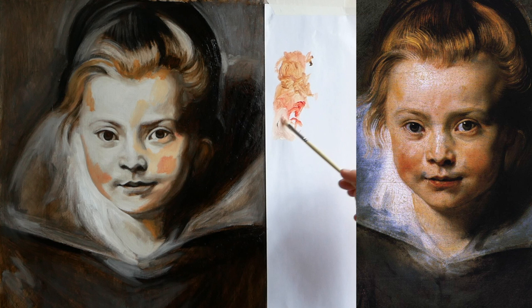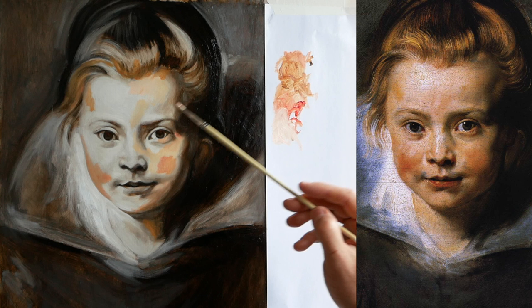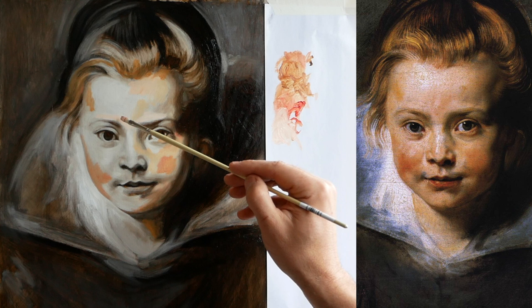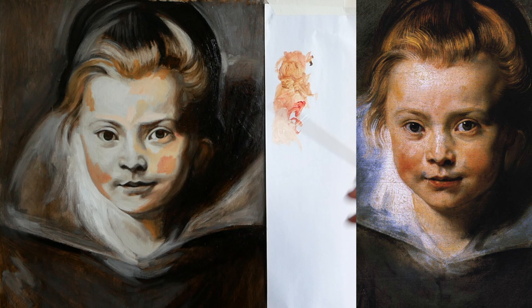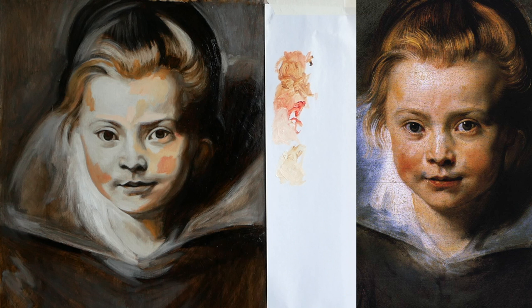So yeah, this is going to be quite pinky. And this, I'm sure, is the area around her brow. And I'll be able to add further highlights into this as I go anyway. Much more. So it's just three colours still. This is just ochre and white. I'm just putting a microscopic amount of medium in just to help it dry, really.